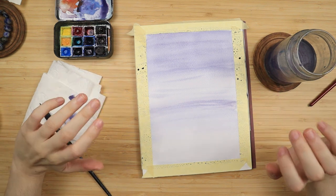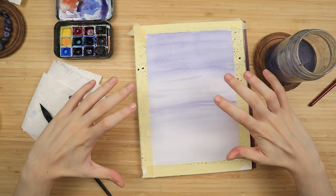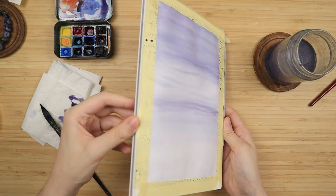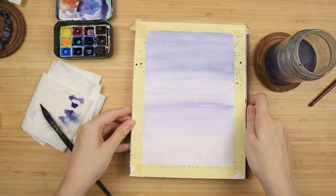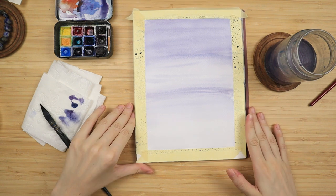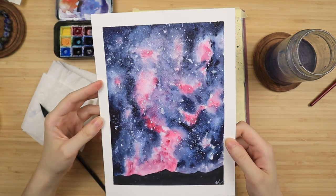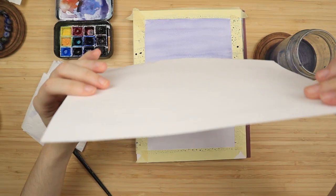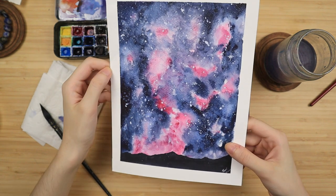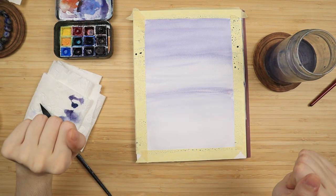Now I want to let this completely dry — I'm not going to use a blow dryer, I just want to let the moisture and pigments sink into the paper. I can see it's already starting to rise much more significantly. I don't want to tilt this too much — I hope you can see how much it has risen. Like, surprisingly enough, this galaxy I did with this paper wet-on-wet — it's not too bad once it dries and the colors are nice and saturated. So that's why I have my hopes up. I'm just going to let this dry and we'll be back.